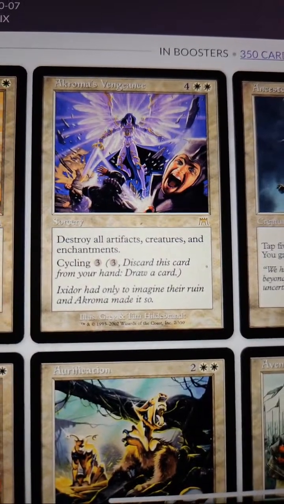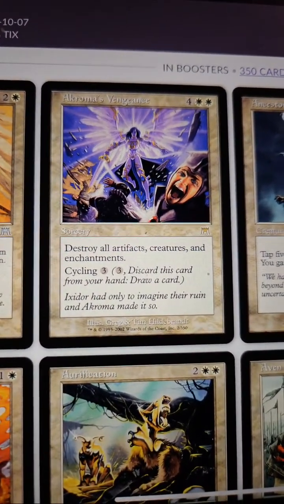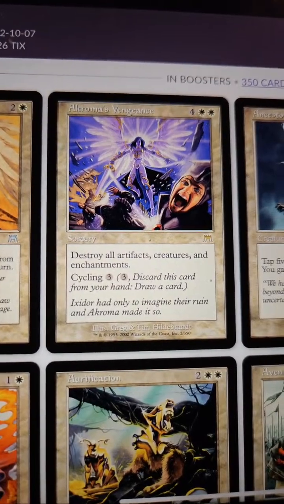The next card here, which I'm missing, would have been Akroma's Vengeance. So, 6 cast, destroy all artifacts, creatures, and enchantments. And you can cycle it for 3. So, a big fat board wipe.